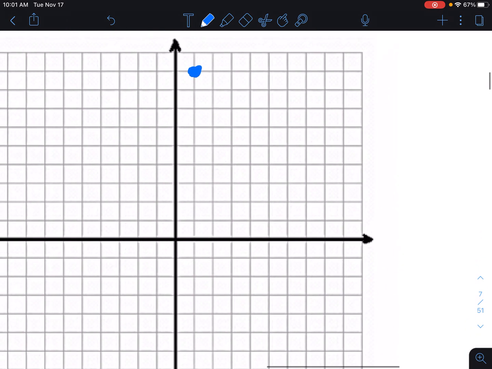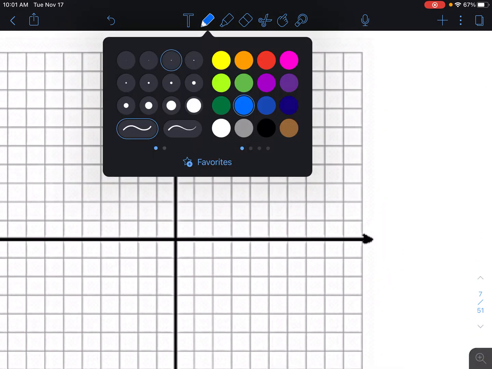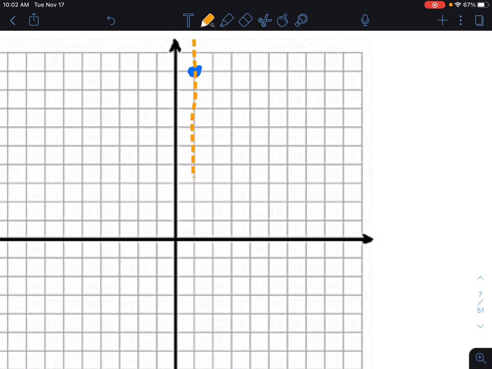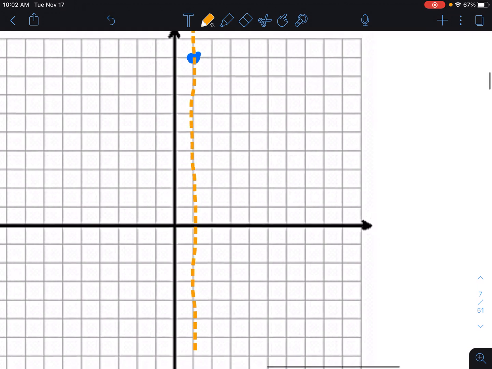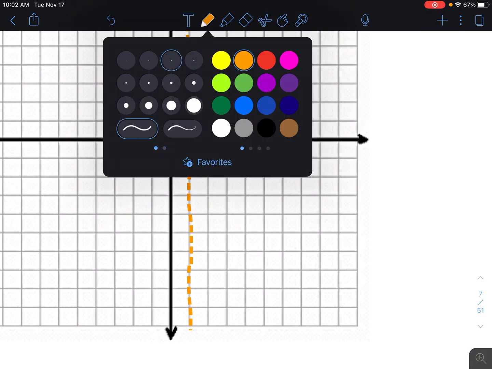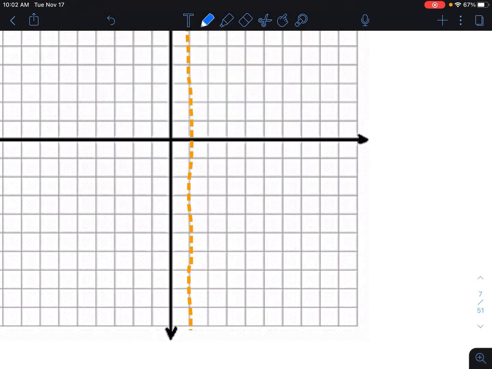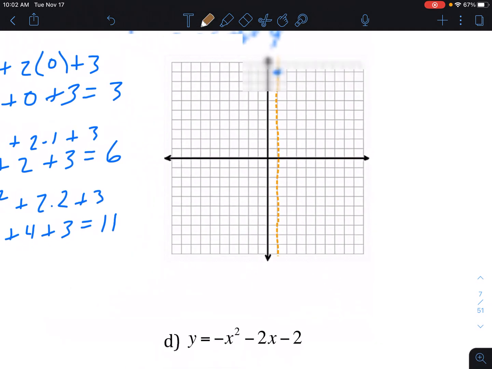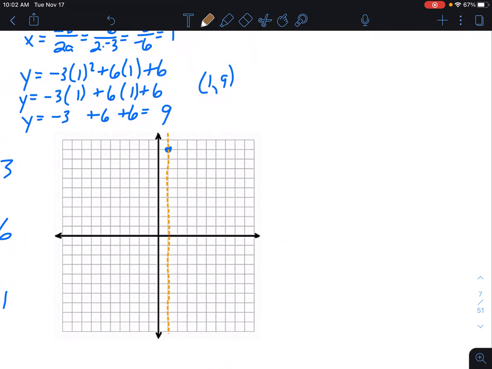And then I'm going to draw my axis of symmetry, my guideline to separate the middle. It's got to go through the vertex. And now I need my other points. I need to make my table of values. This is mandatory for full credits on the homework.